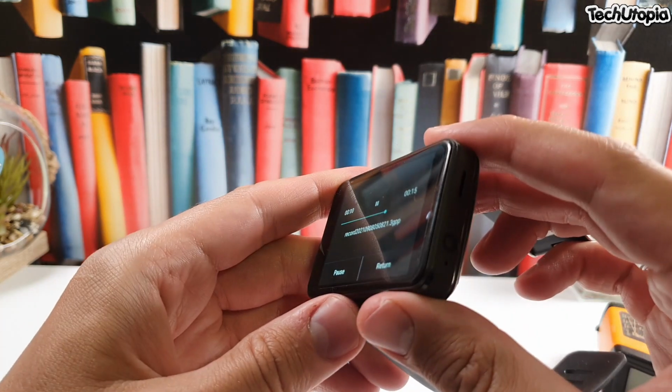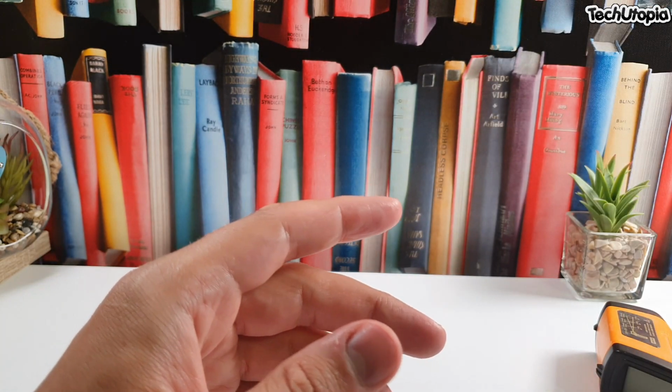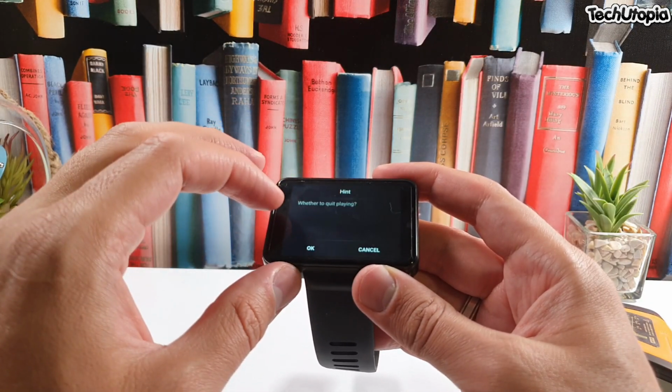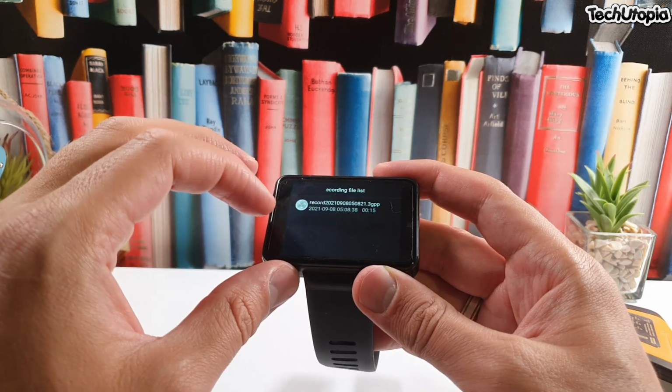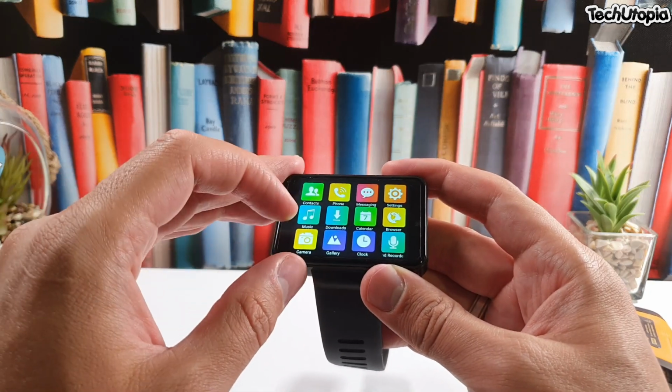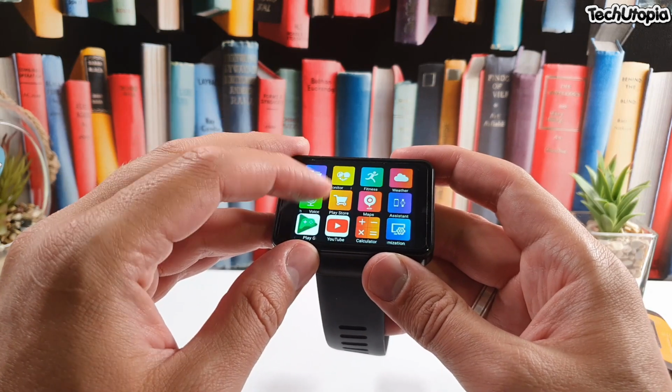1, 2, 1, 2, my mouse is just used a bit of wear right now. Check the quality. Yo. Okay, not bad. But, bro, the mic quality and loudness is much, much better while using the camera. I don't know how in the heck the screen recorder is this low right now. With the camera, the sound is amazing.